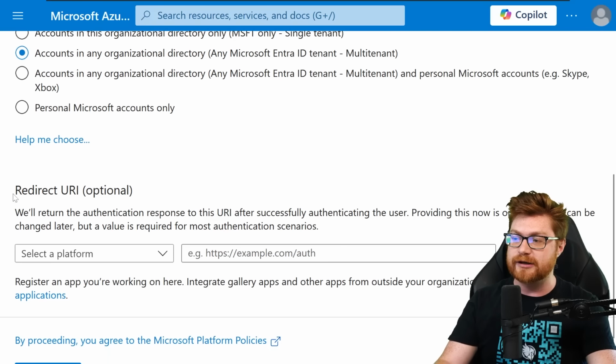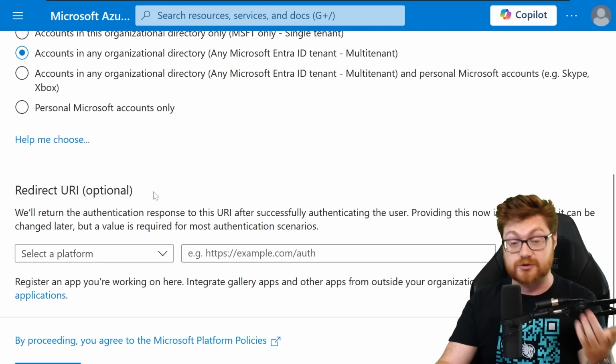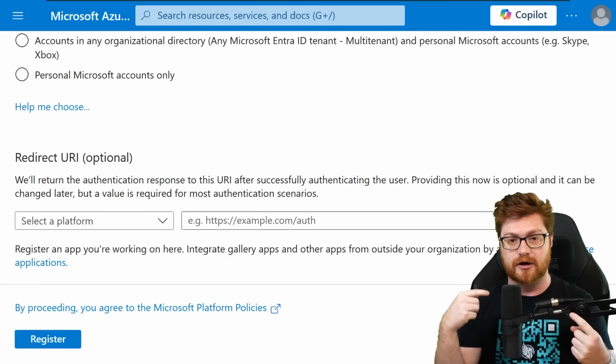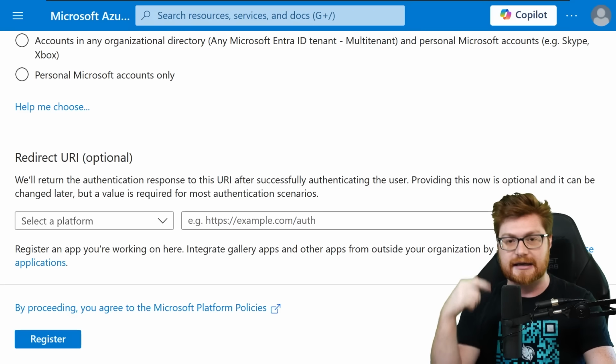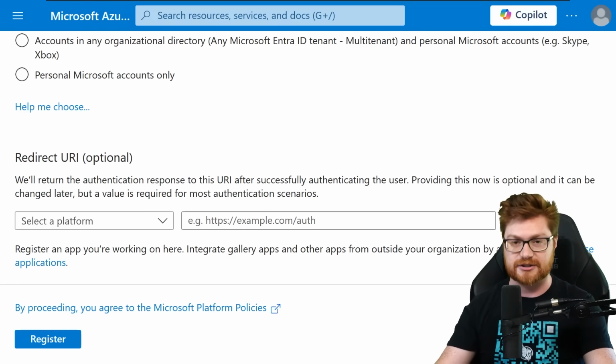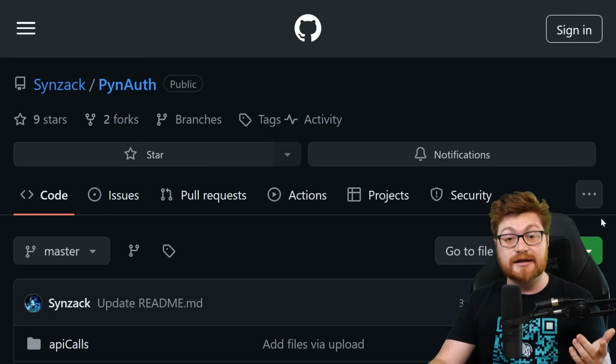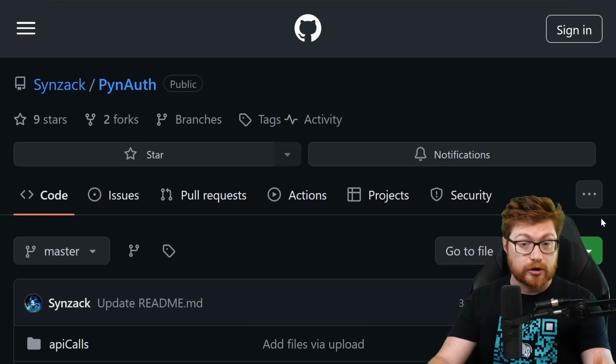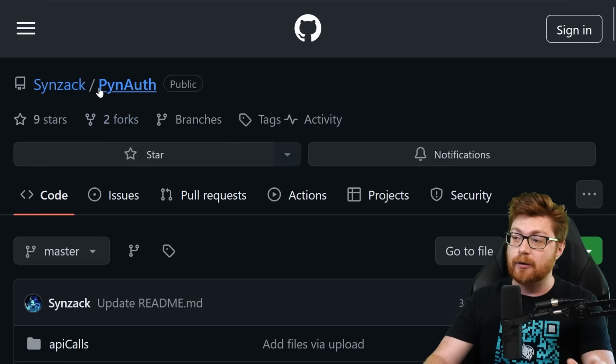We will need a redirect URI, a link, an actual URL and address that will perform the authentication and have a place to know, okay, this is in fact the app that's handling this authorization and authentication process. What that means is that we need some back-end code. We need a sort of server to be able to handle all this, work with the logic here, and I want to showcase and use this utility called PwnAuth.